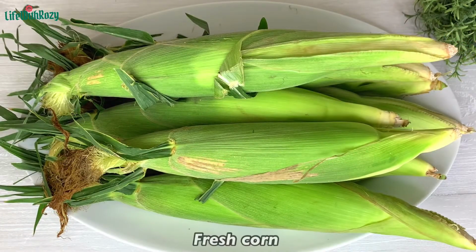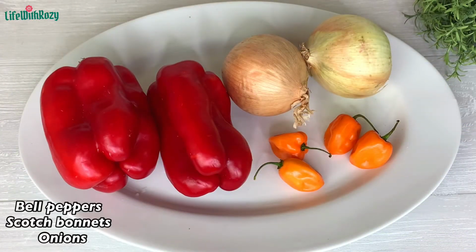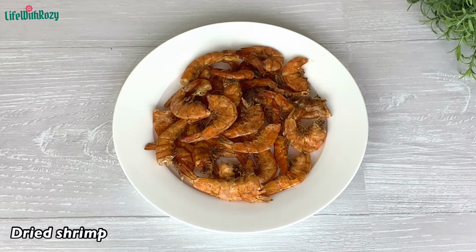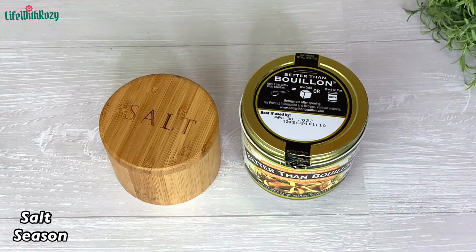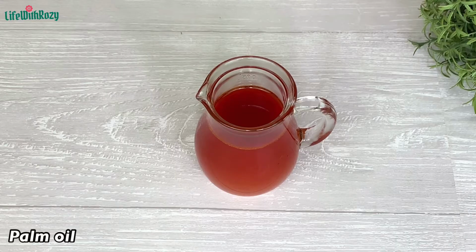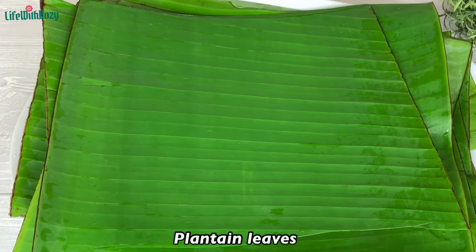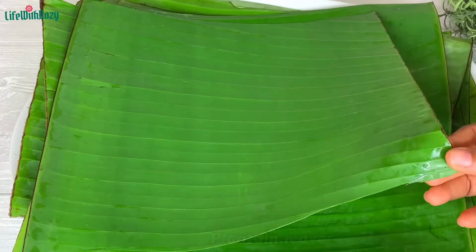For the first method, I will be using fresh corn, bell peppers, scotch bonnets, onions, dried shrimps, salt, seasoned paste, red palm oil. I will be using plantain leaves to wrap it, and these are fresh plantain leaves.